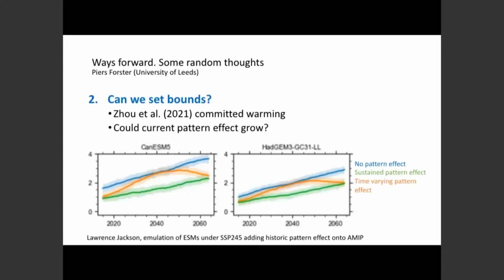This is some work by Lawrence Jackson, where what he did was to look at the temperature trend you might get from a persistent historical pattern effect continuing, and then what you might get if there wasn't a pattern effect occurring at all, and you can then think of something in between those extremes, which is the historical pattern effect changing over time.